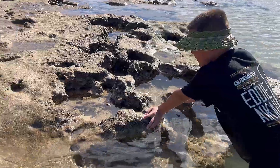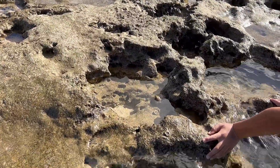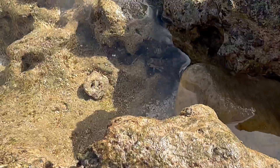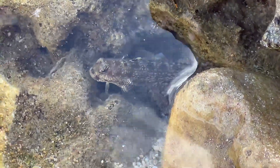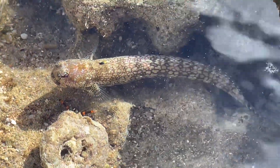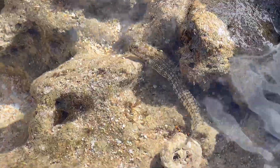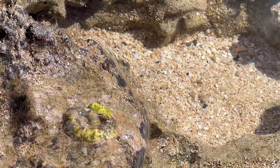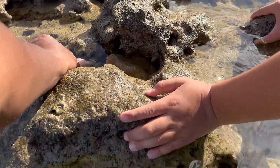The boys said that they found a huge goby fish, so we're going to go in and check it out. It was a pretty big goby — a healthy, big adult goby right here. You can see they kind of blend in with the rocks. He'll swim out there. Looking like a big lizard. They're not too much color with these gobies here, but they are pretty neat to watch jump from tide pool to tide pool. They will literally jump in the air and go from tide pool to tide pool.